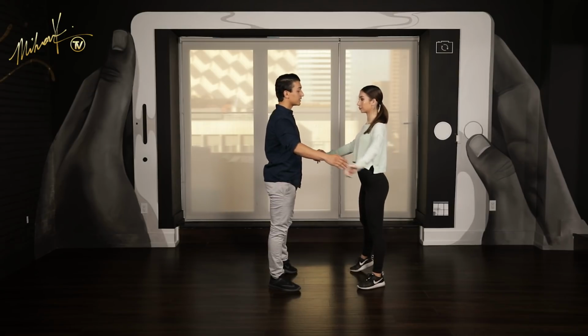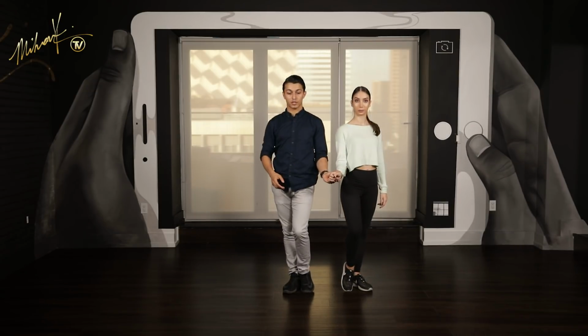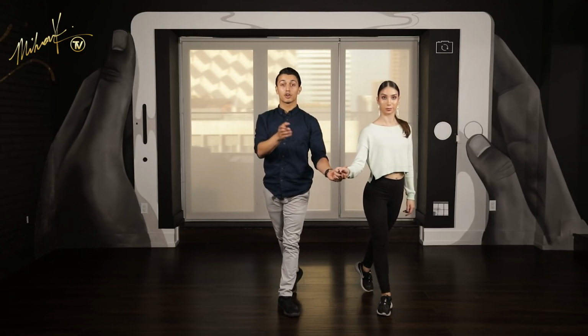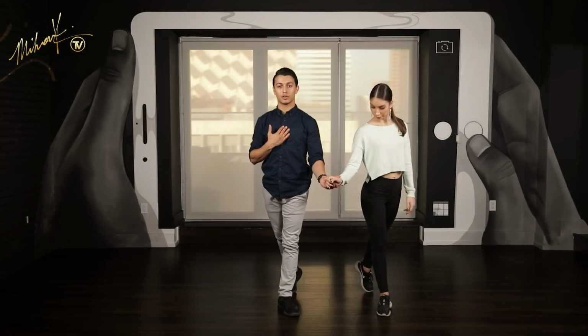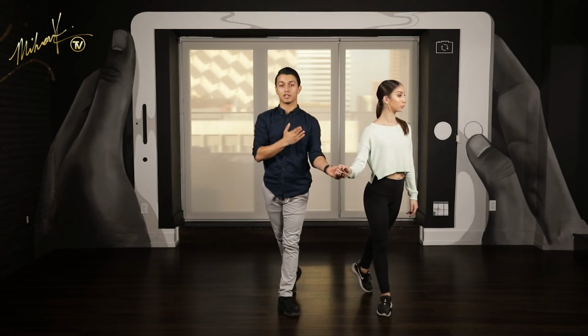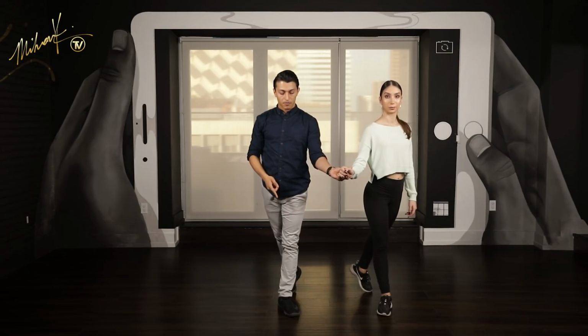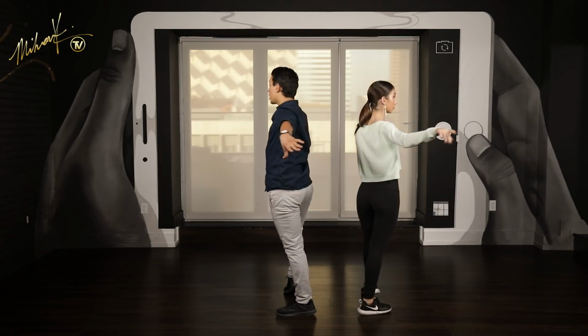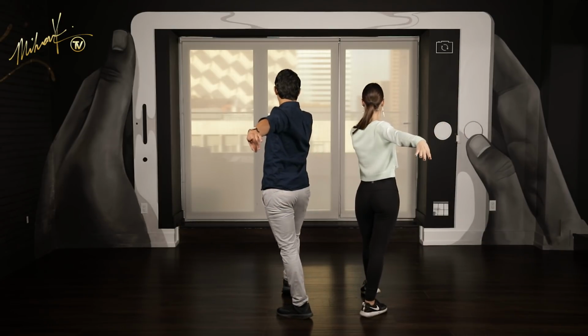You're gonna collect, facing the forward direction, and then you're gonna step forward just like you would. Girls, right now you're doing the opposite side. Guys, you're doing the opposite side. Remember, imagine there's a mirror right here, and you guys are just copying each other, but opposite sides. From there, you're gonna turn and let go of the arm as you straighten your arms and you face the back wall.